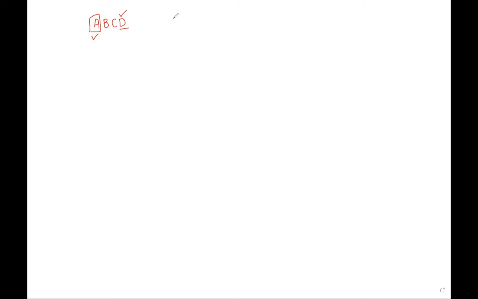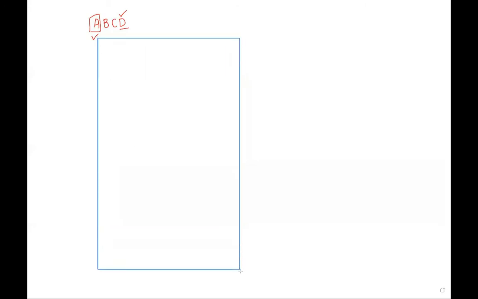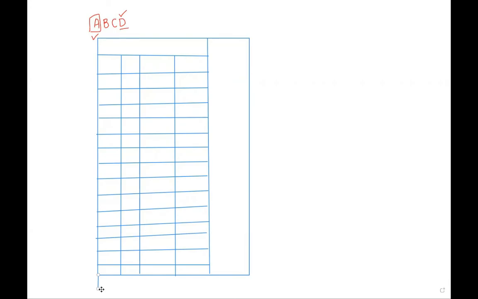Before that, we are supposed to draw the truth table. Let's draw that. It will be 16 rows because it's 4-bit. Your variables are A, B, C, and D. So 1, 2, 3, 4, 5, 6, 7, and 8.